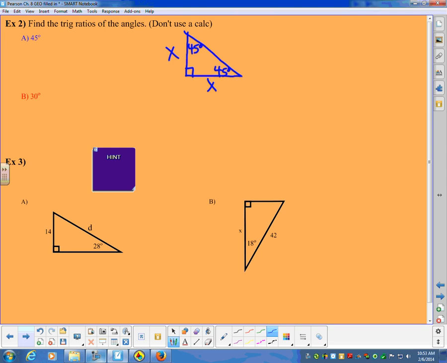This is a special right triangle. What do we do with the leg to get to the hypotenuse? x square root 2. Okay. So if I want to find the sine, now I'm giving you a specific angle. I'm not calling it by a letter. I'm saying it's a 45-degree angle. So sine of 45 degrees. It could be either one of these 45-degree angles, and I'm not going to ask you for sine of the 90. So sine of the 45 is going to be defined as opposite x over hypotenuse, x root 2. Can that be simplified?